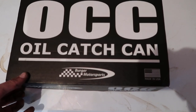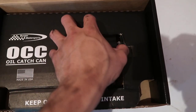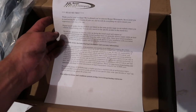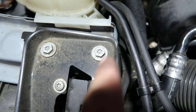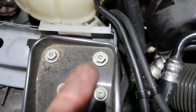When you open the Berger oil catch can kit up, the catch can is right here. There's your silicone hose and your mounting bracket. This is just your legal disclaimers and guides to get to the digital install guides and all that. The Berger mounting bracket looks like this — CNC machined. All you've got to do is remove this bolt here with either the outside hex or a T40 Torx.